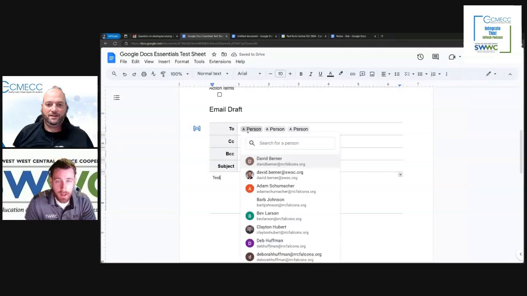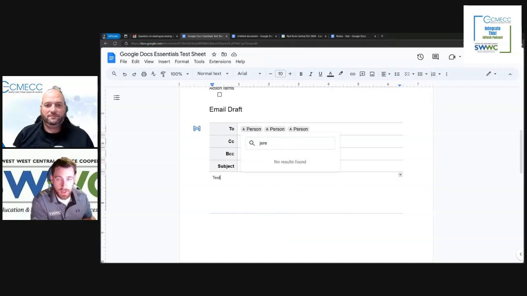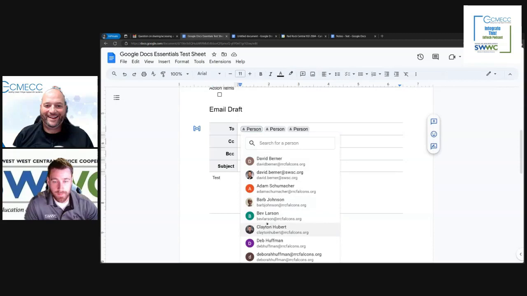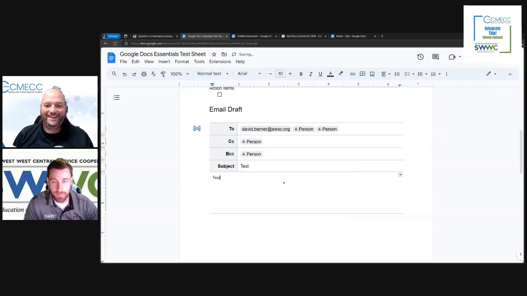What's nice is on these chips that they have available for us, if I wanted to send something to Jeremy, it probably won't come up because I'm in a different email. It's at ecmec.org, right? Yep. So I could put Jeremy in there, and it's not going to put his in because I'm in a different email here, but I'll just use mine again.